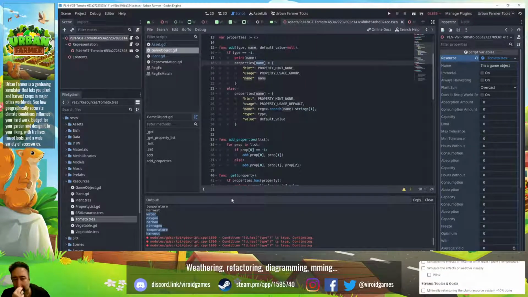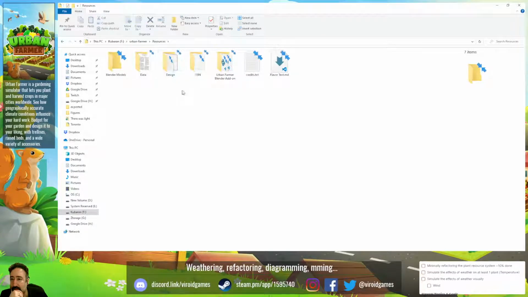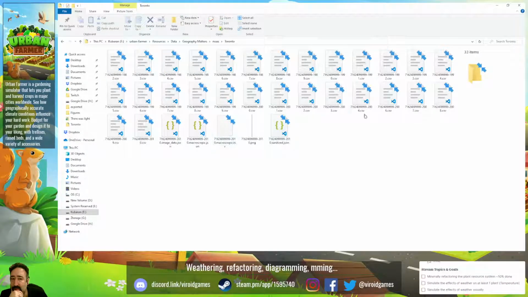Well, it's about scripts. I've been working on weather data, which is kind of the topic of the current stream. But I have to write the plant part to make the weather functional.